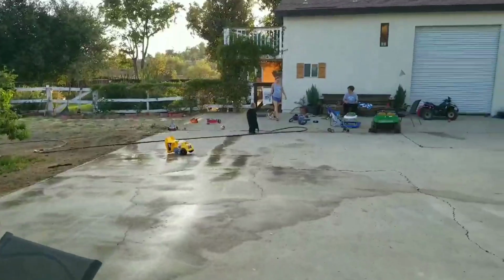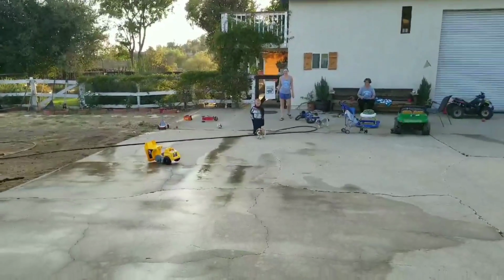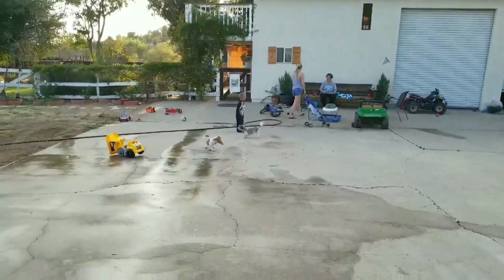Gotta go round up the fourth kid for bath time. Hey, Darth Vader, are you taking a bath? Come here. Give me your best Imperial March. Come here.